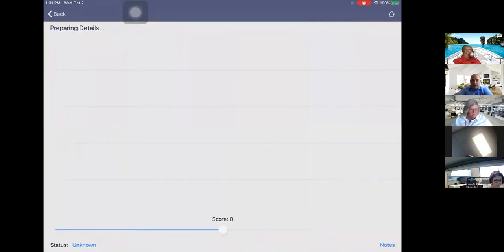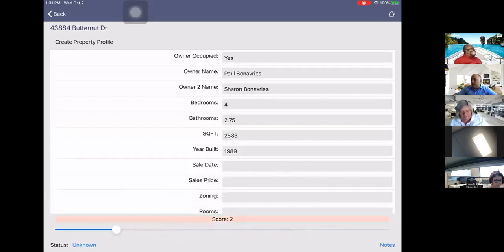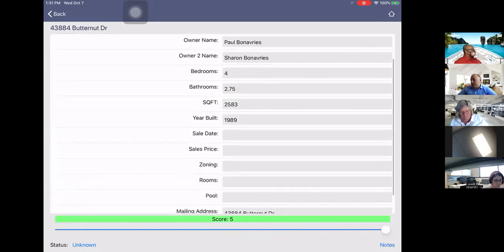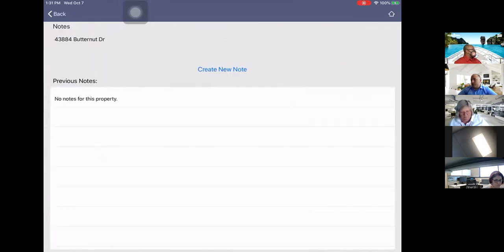I can click on it and I can pull up a property profile. I can pull up a tax sheet. I can do a lot of things. I can add a note at the bottom and I can score it. So if I talk to them and it was a good conversation, but they're not ready, but they may know somebody, I may score it as a 4. If they open the door and say, please don't ever come back, I'll score it as a 1, right? If they're like, yeah, I may want to sell, I score it as a 5.